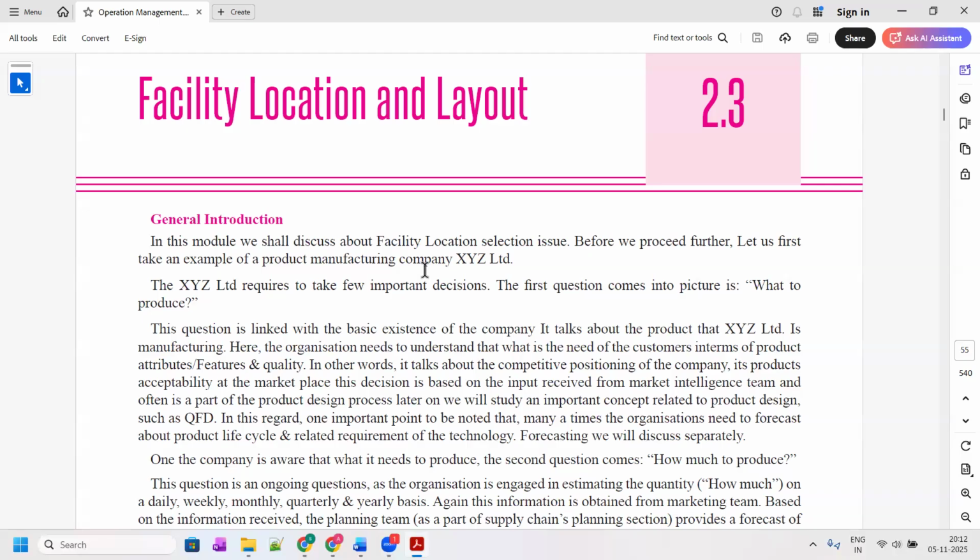And level of crime and other disturbances. The facility should be located in an area where there is no or minimal crime activities or disturbances, to avoid unnecessary things. Availability of prospective employees: they should have sufficient skilled employees, and quality of life. The area should provide a good standard of living to the employees or whoever is working in that facility.